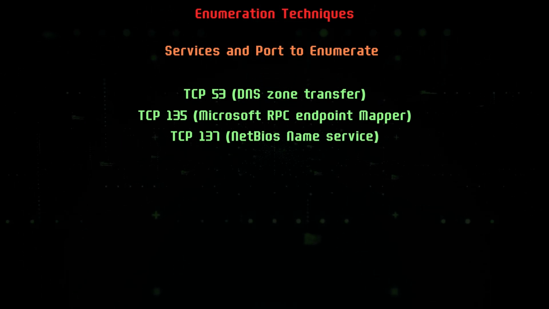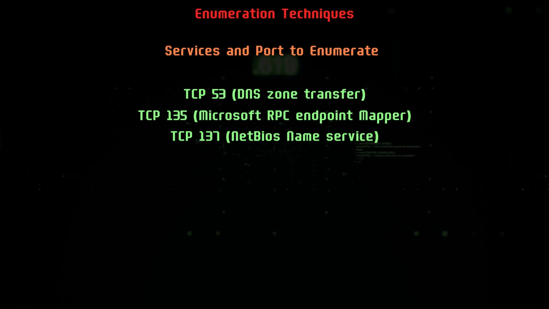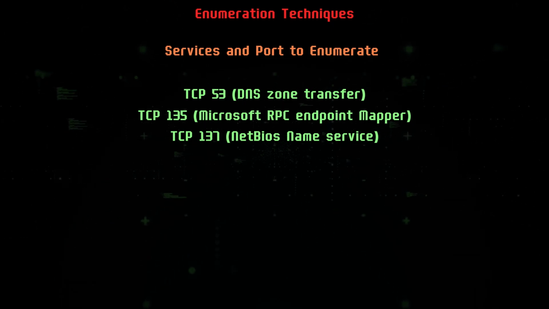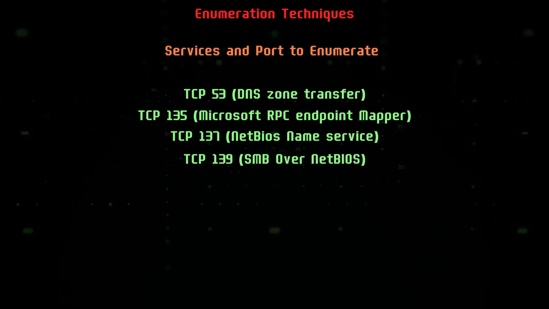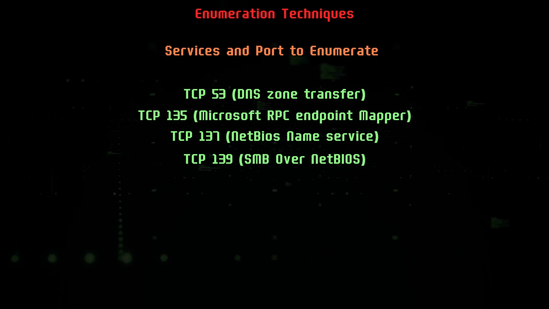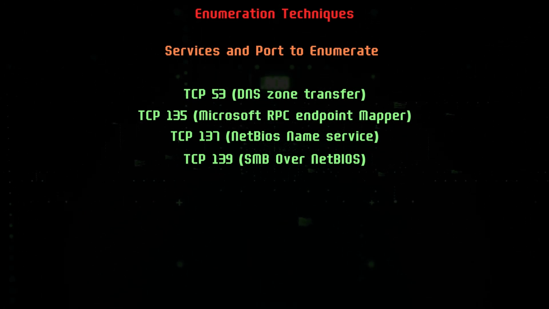TCP port 137 is used by the NetBIOS name service, a legacy protocol that provides name resolution services on local area networks. It's often used on Windows-based networks for file and printer sharing. TCP port number 139 is a dedicated port that allows the Server Message Block protocol to run over NetBIOS and provides session services. SMB is an application layer protocol in Windows that lets nodes on a network share resources. This port is primarily used to enable devices and applications to access shared resources.